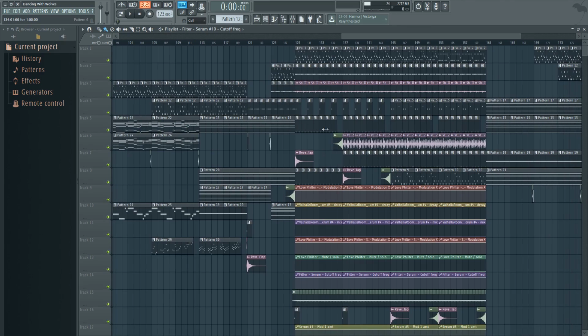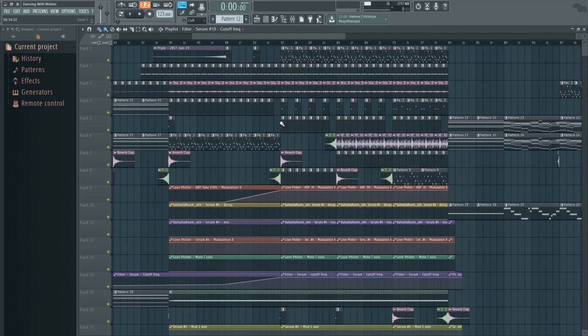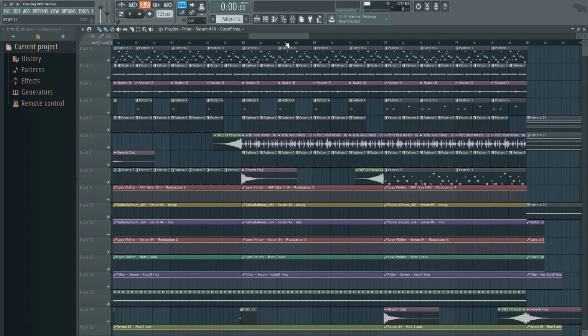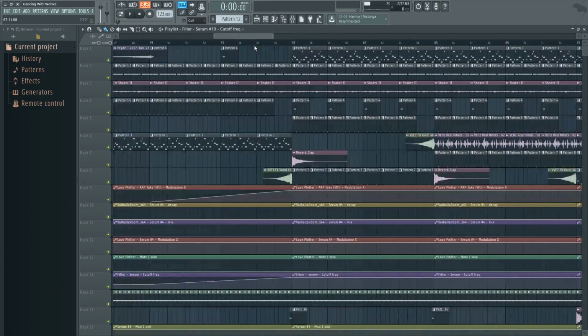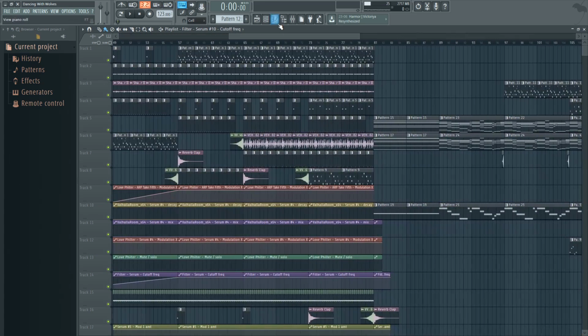So, as with the last tutorial, I'm going to start off with the drop, as generally you can devise the rest of the track from the elements using the drop. And a lot of progressive house tracks don't really have a distinct drop. So when I say drop, I'm really saying when the hook of the track starts, when the main melody line starts. Once you've got a good drop, you can use the ideas from it in the rest of the track, in the intro and the outro.